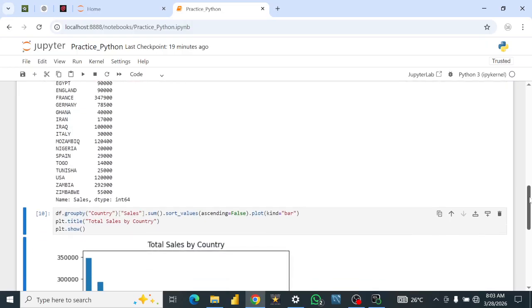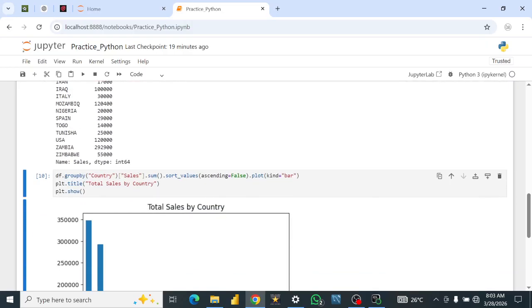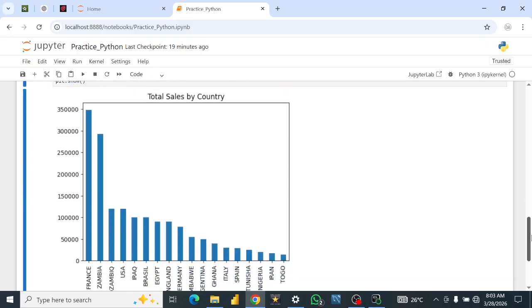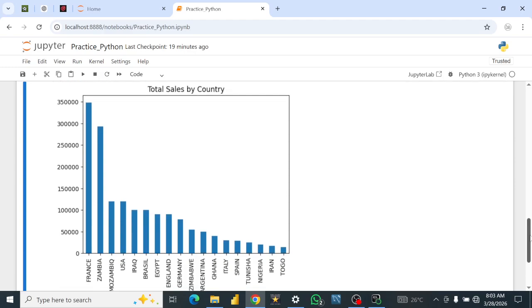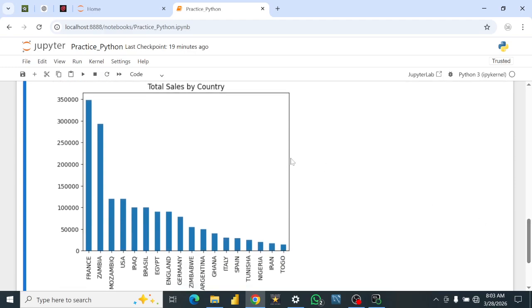Then we moved forward to creating a visual, a bar chart to best describe this analysis we did above, so our audience or our board or our employer can have a clearer view or understanding of our data set. So this is a simple example of how Python is used in data analysis. We're able to import important libraries used for data analysis, load our data, clean our data, analyze our data, and visualize our data.